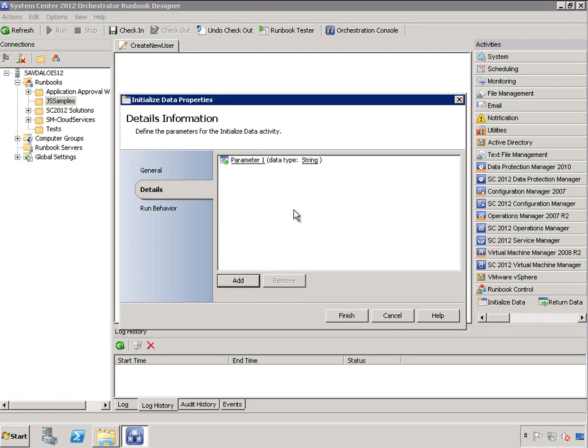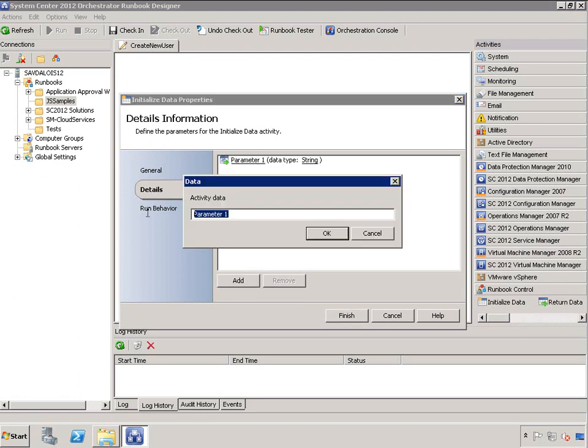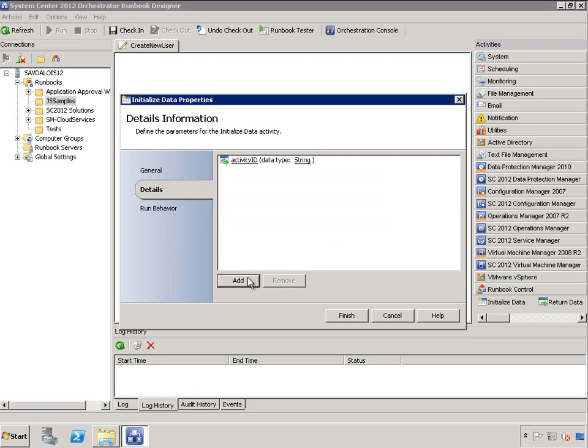and I can add a number of attributes. So parameter 1 could be, for example, the activity. And that's going to come from Service Manager, so it's identification.